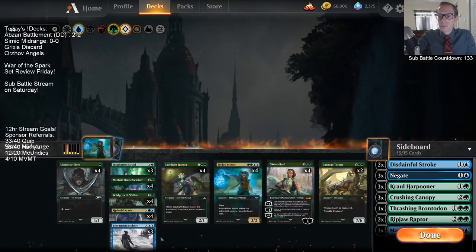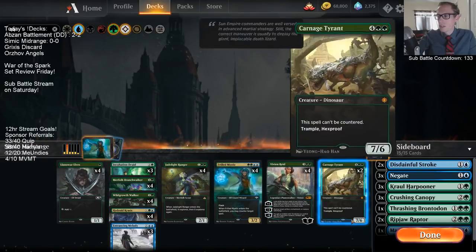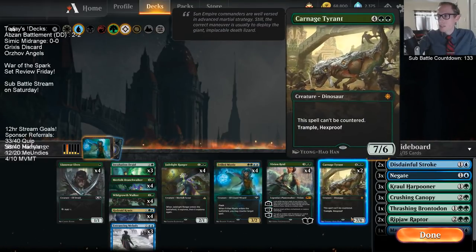We also have our one removal spell with Entrancing Melody. It's a quality removal spell over here. Carnage Tyrant is another good top-end finisher that a lot of decks struggle with.